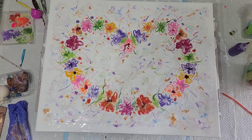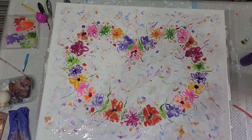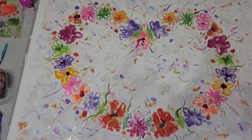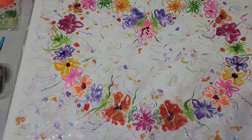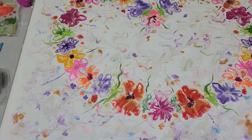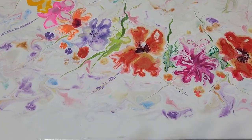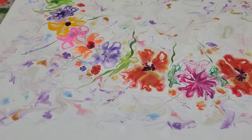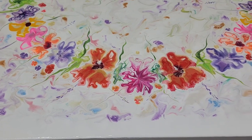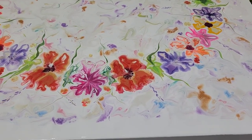Here is this painting. I have just fiddled with it a little bit, adding a few flowers and little tendrilly green bits, and just tidying up the flowers and trying to make sure that they looked really pretty. You can see that it is drying off a little bit, because you can see those metallic colours coming through, particularly on the balloon dips that I did first, and it will look lovely when that is all dry.